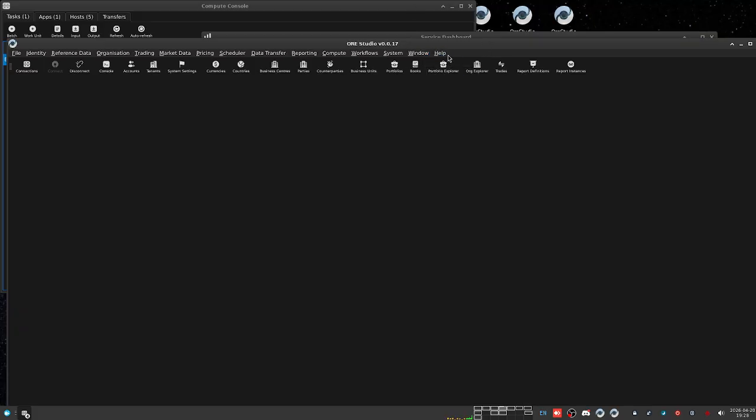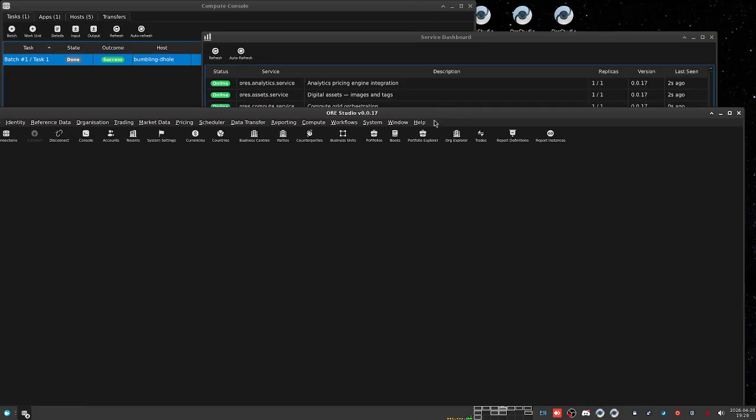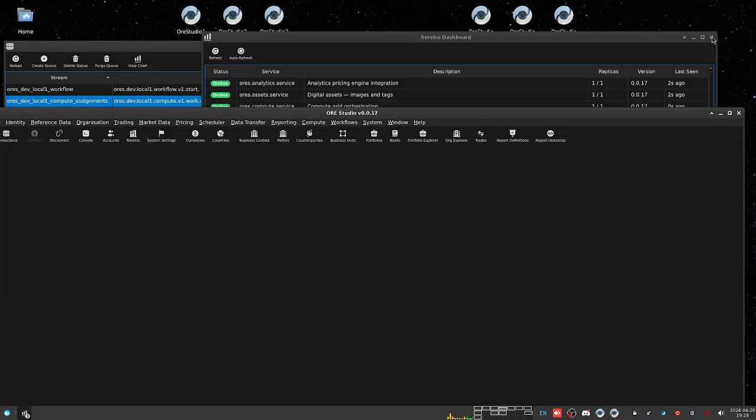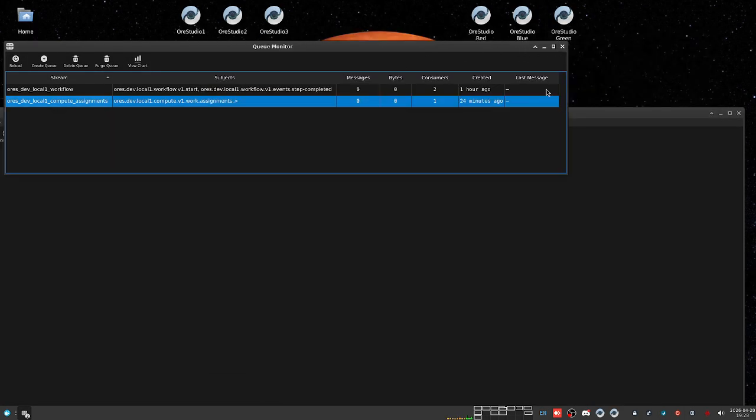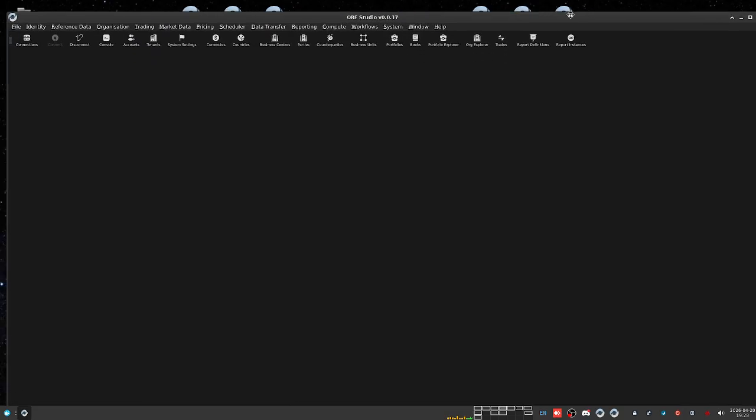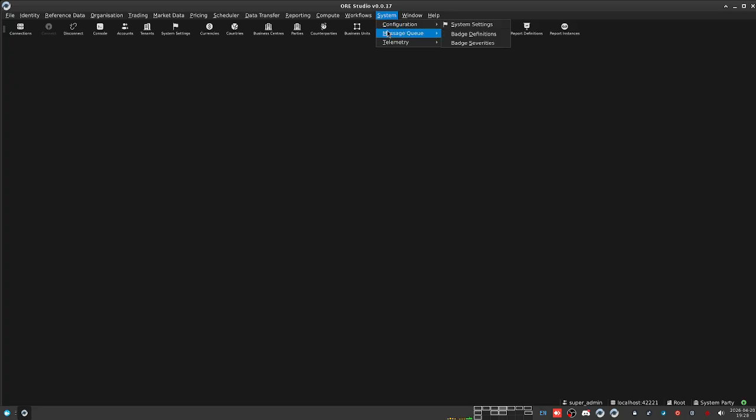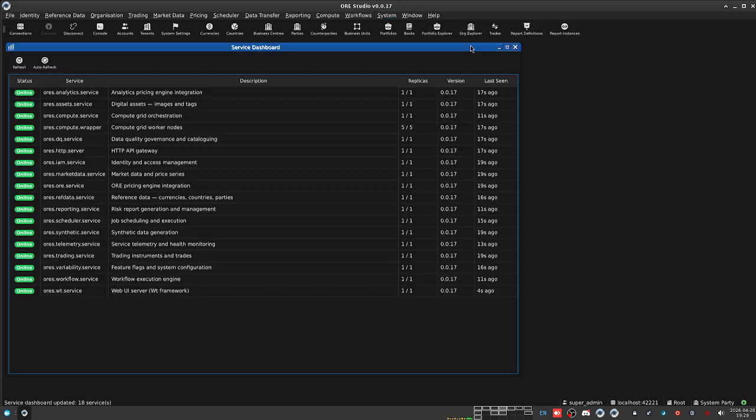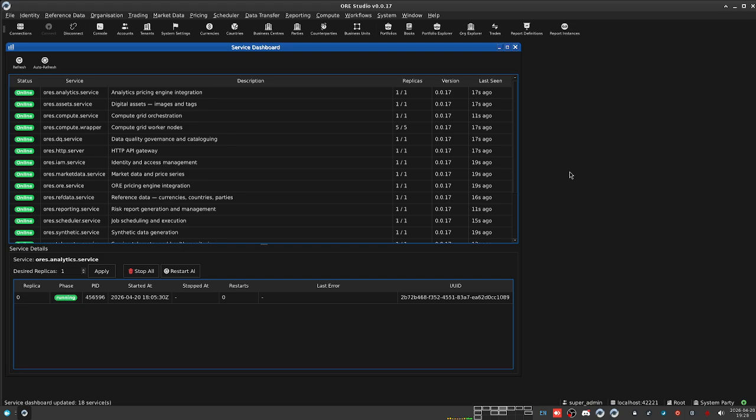And if you want to, I believe, no, actually, I don't think it's possible to reattach all. We did have that feature in the past, but it became very complicated from a Qt perspective, so I removed it because it was very buggy. So now you need to just close the windows again, and once you open the windows, it will again open up as an MDI window within the main window.